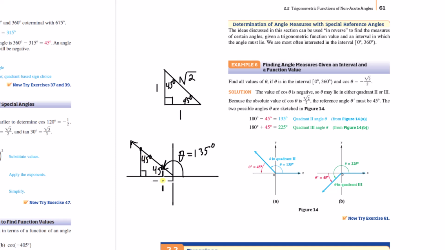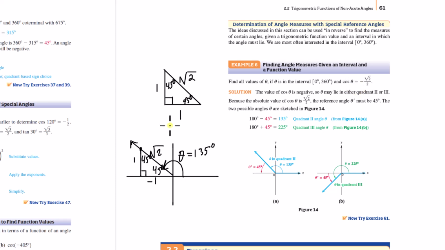So what's the next step? Well, you put the side lengths of the triangle. We've got minus 1, 1, and root 2. Now we come to this angle, forget about what the reference angle is, and just do SOHCAHTOA. What's cosine of theta? It's minus 1 over root 2. There you go. So cosine of 135 is minus root 2 over 2.